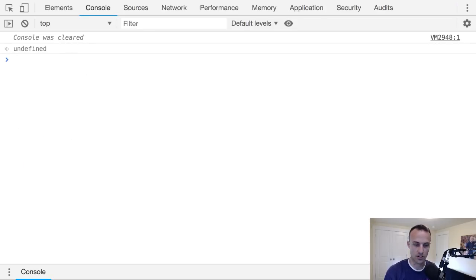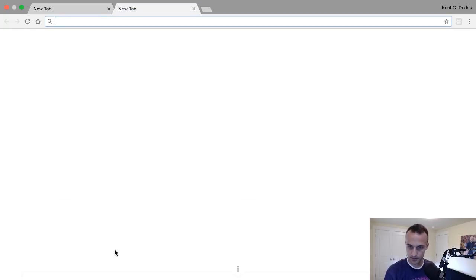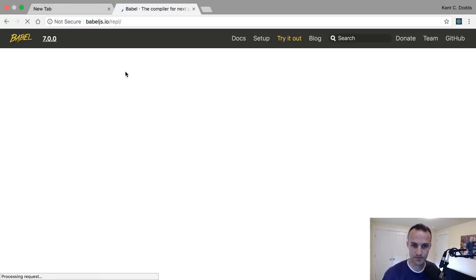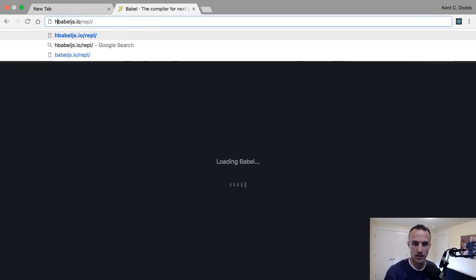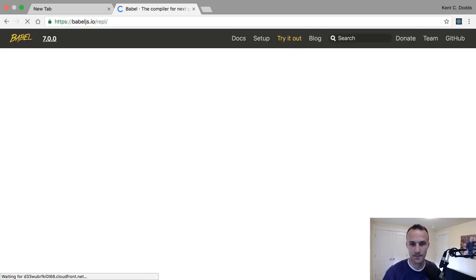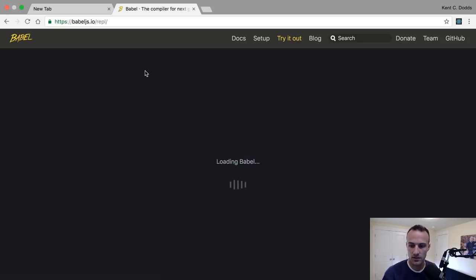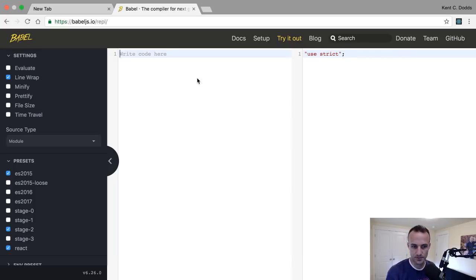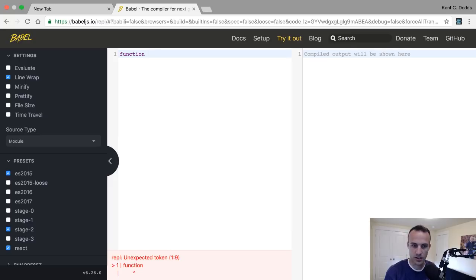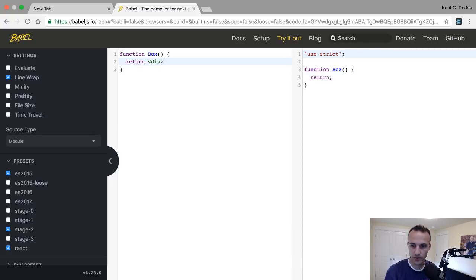It's kind of hard to do that here because let's go to the Babel REPL. I'll just show you. Okay, so here we have our function box, and that's going to turn around and return a div, right? We'll just return div itself. Well, here this is going to take children, and we'll apply children here.